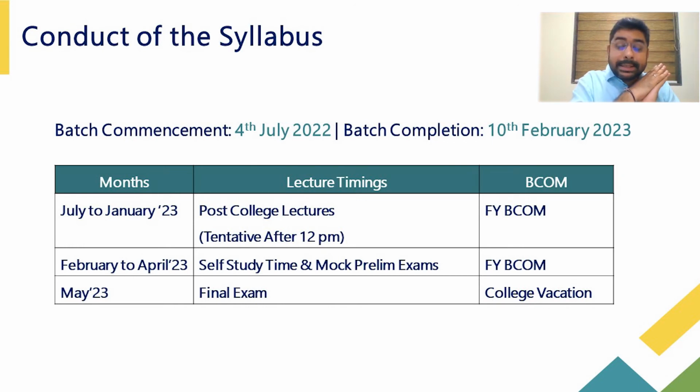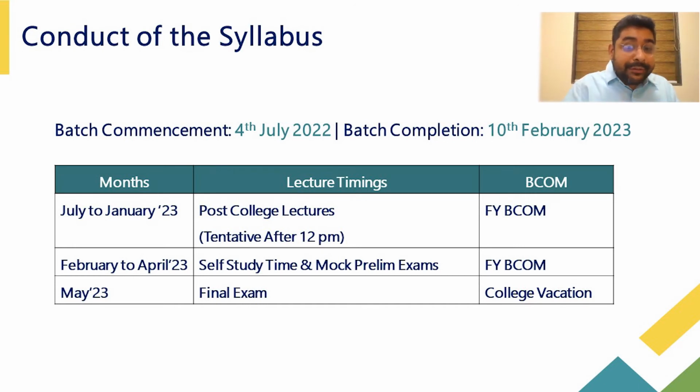All right. Classes typically happen for 6 to 7 hours a day, and they're always after 12 o'clock, after your college. And it's typically 6 to 7 days a week. Sometimes we try to do 6 days a week, and sometimes we give you an off for a day. But in certain months we have to do 7 days a week, when we want to complete more syllabus. So you have to really make yourself available. Your classroom will become your second home, or should I say first home, because you're going to be spending more time here. We'll all be family, and each one motivates the other to go through this entire process.